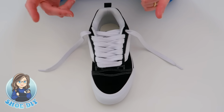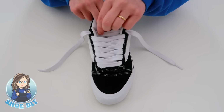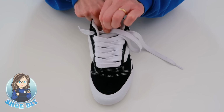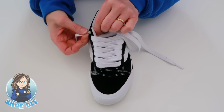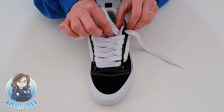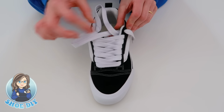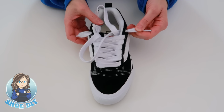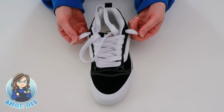So a cool sneaker hack would be to take the lace back through the hole, bring it back so it hangs out just as much as you'd like, making a loop. We're then going to take the outside lace, do the same, bring it back, make yourself a loop and just check that your laces are the same length on both sides.